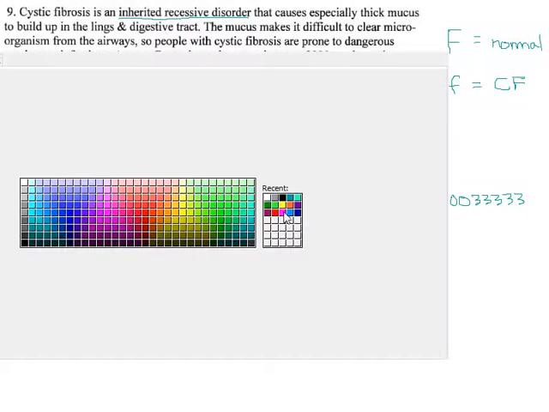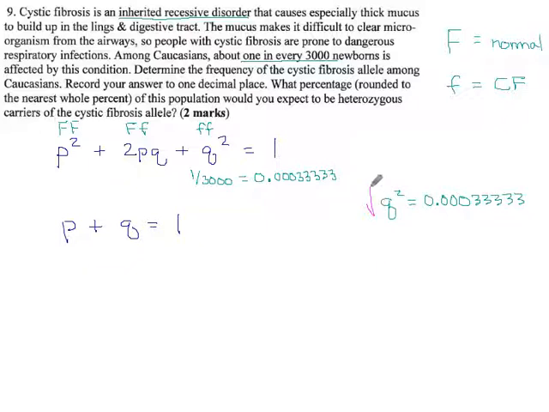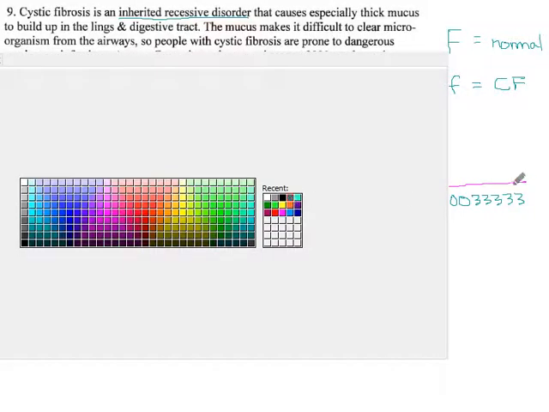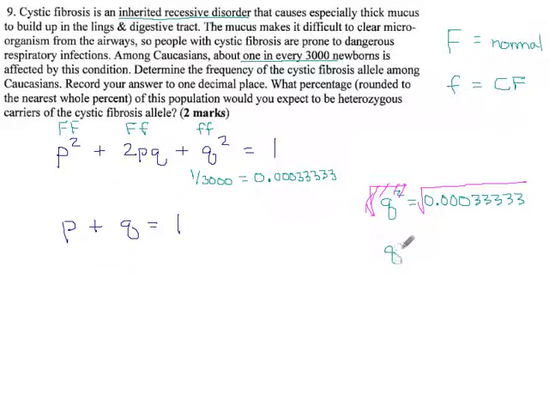So that means our q squared value is 0.000 and then an endless string of threes. If we want to know what just q is, we want to take the square off of this, so we square root both sides. The square and the square root cancel each other out, which is what we wanted. That leaves us with plain old q. And on the right side we get a number the calculator can give for us. The square root of 0.0003333333, which I get as 0.0182574.